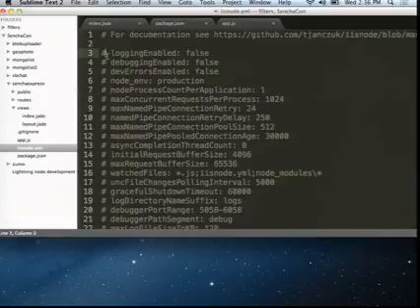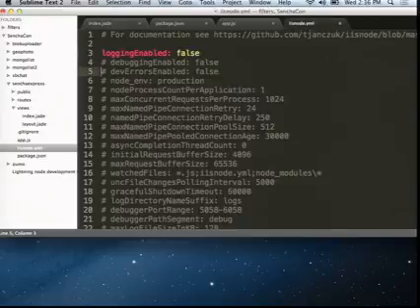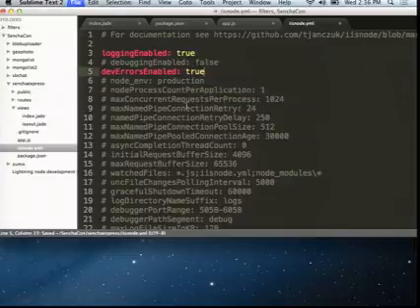But what we're going to look at is this thing called logging enabled and dev errors enabled. So logging enabled will tell our hosting layer that it's OK for you to capture all the output from the Node app. And dev errors enabled will say it's OK for you to give a nice debugging screen to the user that helps them to see what the error is. So if I would have had this enabled on that Mongo sample, I would have seen exactly what the error is. But I'm going to do it now.